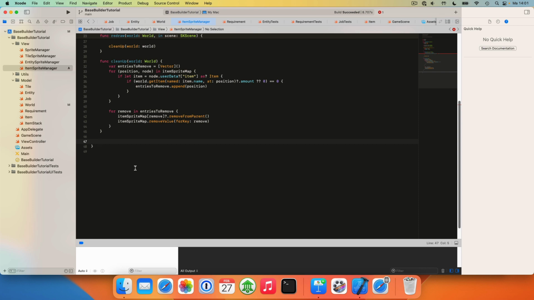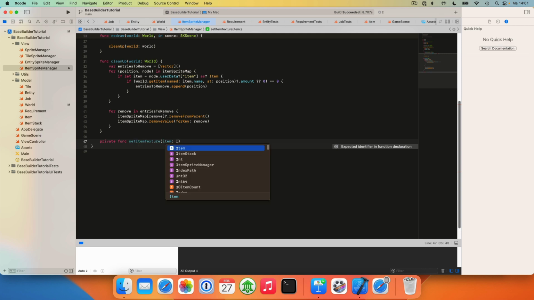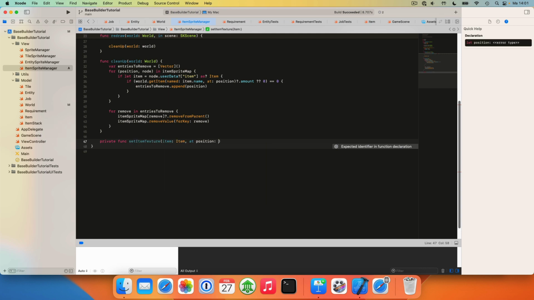Now let's create our two functions that we have in all sprite managers. One that sets a sprite on the screen and one that caches textures. So we'll first create and set an item texture, and this will take an item, a position, in a scene.